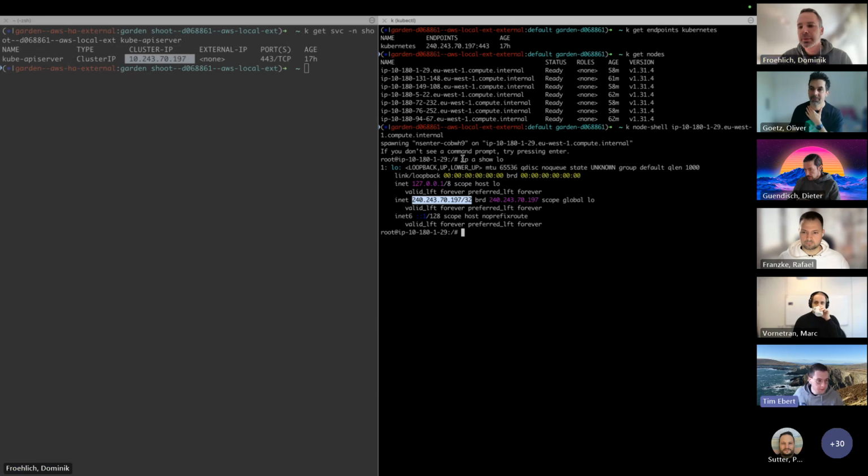Yeah, thanks for the talk. I'm wondering why the IP still needs to be shoot specific. So right, we're taking the cluster IP of the kube-apiserver service, as you said, and transforming the first byte. Would it be possible to take just one IP out of this unusable range that is the same for all shoot clusters? That's my question.